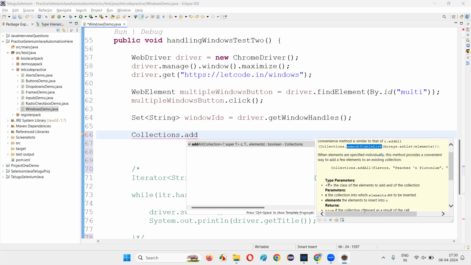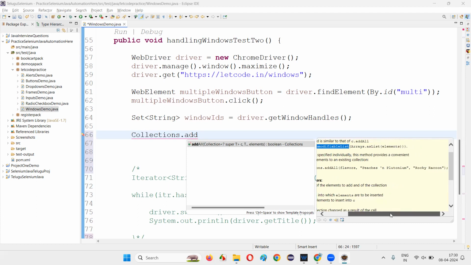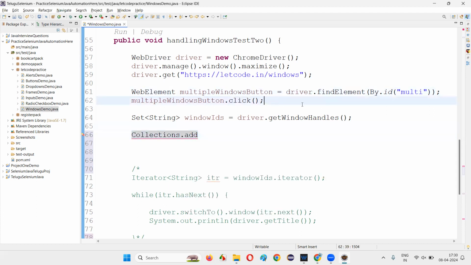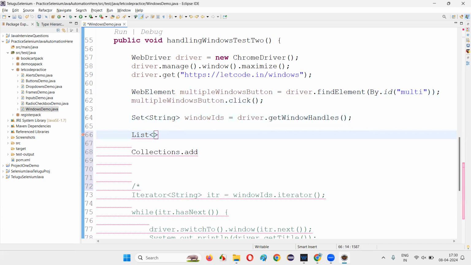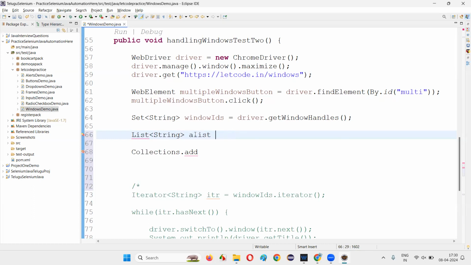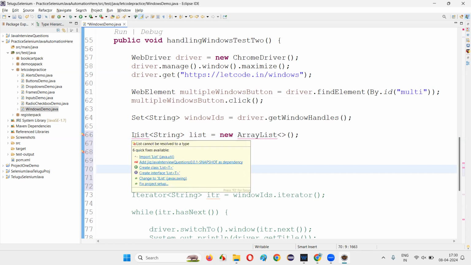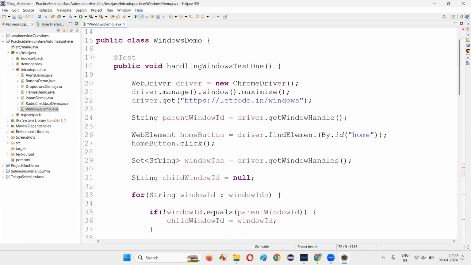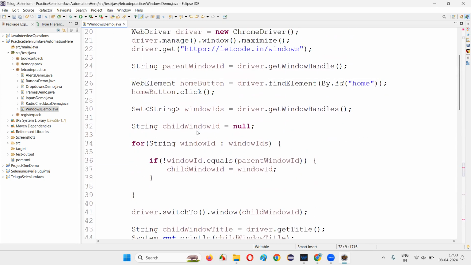So how to do that? Collections dot addAll of, okay. I can create a list here, something like this. First of all, I'll create a List of String. I'll give the name of the list, list is equal to new ArrayList. I'll write the less than, greater than symbols here, and I'll import List from the java.util package, and also import ArrayList from the java.util package. This list, whatever I created here, is currently empty, guys.